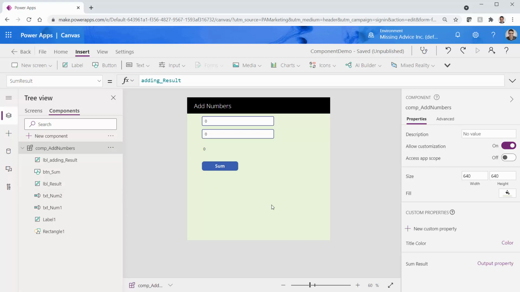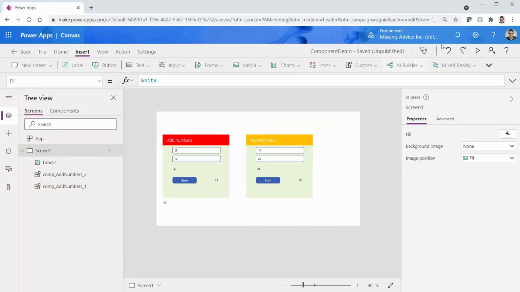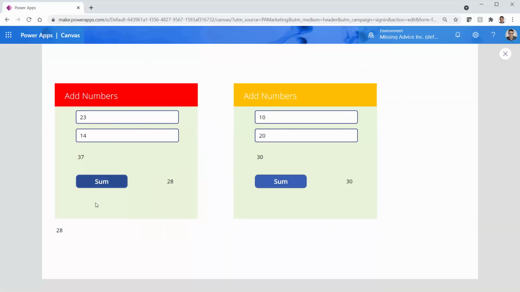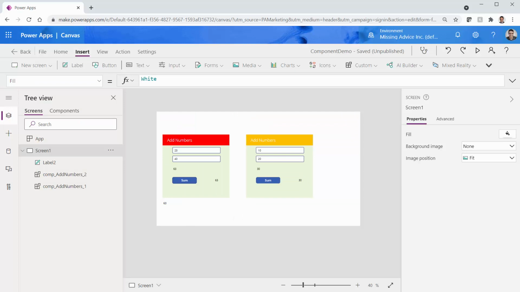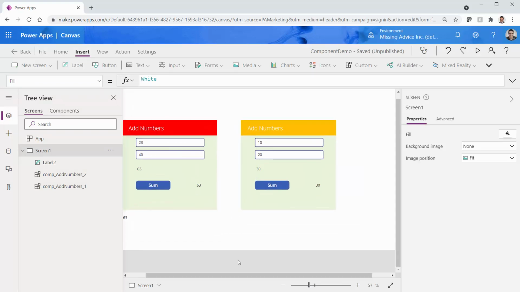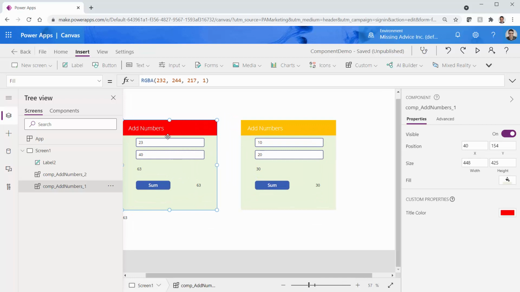The only thing is that the variable is assigned when the sum button is pushed. So let me just go back here to the screens. We run it again. And this time I change it, for example, to 40. You see the number becomes 63, but this value does not change until I push this sum button and it shows me the value of 63, because the variable is assigned when the button is pressed. Now you see why when I click on any one of these items, I cannot really move it. I can move the entire component, but I cannot remove one of them.